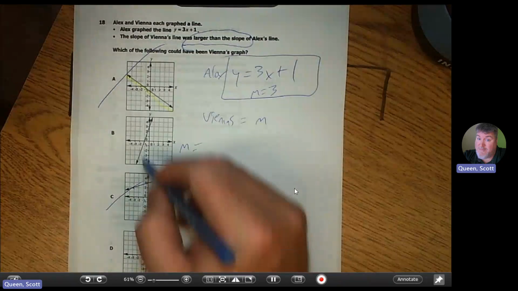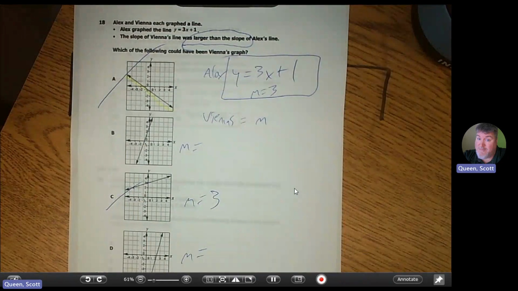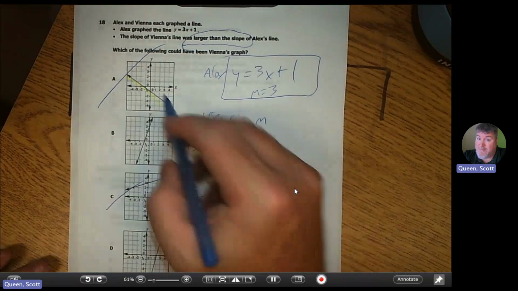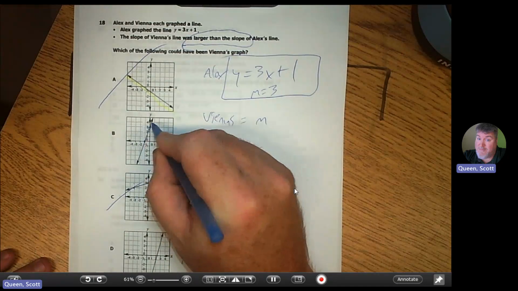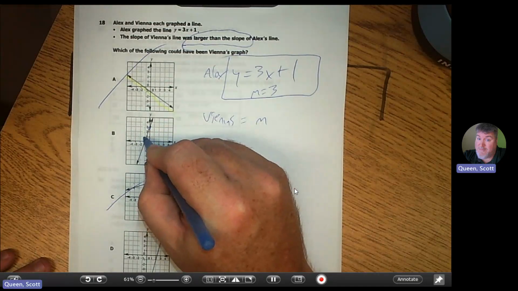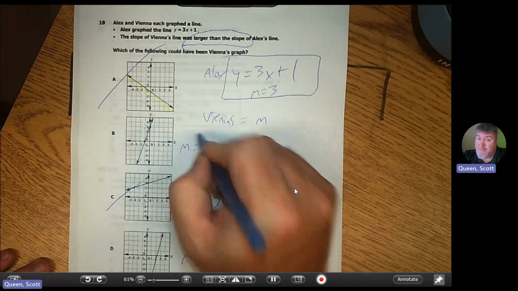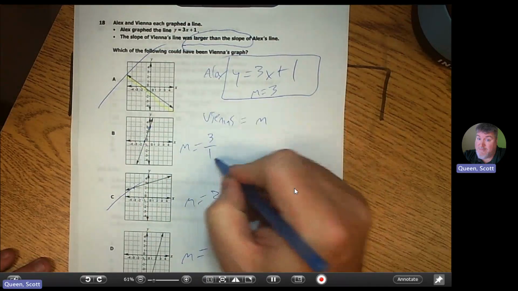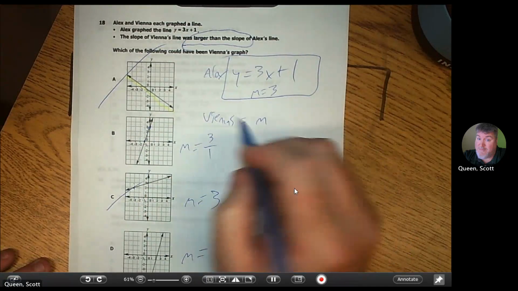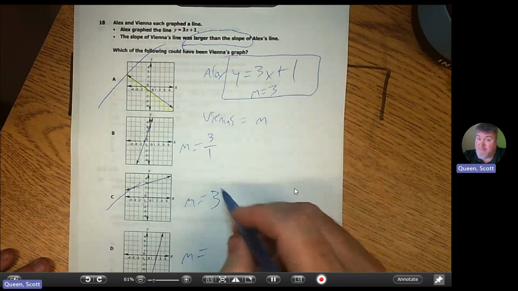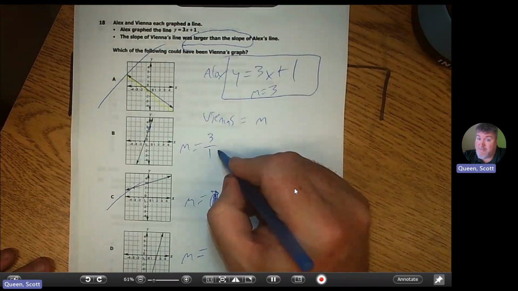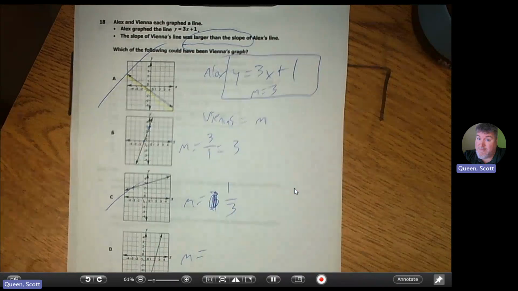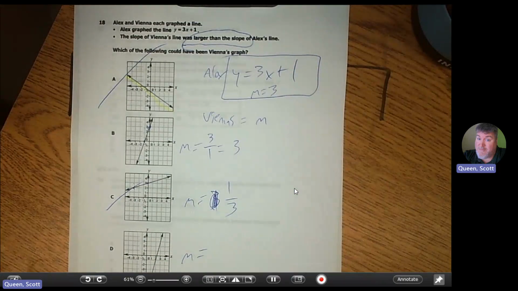All right, let's look at these two. If you got eagle eyes, maybe you can see it. But let's count anyway. There's an intersection, and there's an intersection. Up 1, 2, 3. Did I count that right? 1, 2, 3 over 1. 3 over 1 again? That can't be right. Is it 1 over 3? Oh, I did it backwards. My bad. See, there's always mistakes. 3 over 1 is 3. 1 over 3 is 1/3. Very good. Are either one of those bigger than 3?